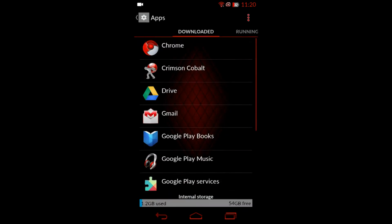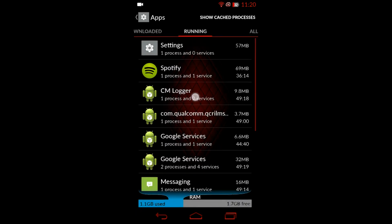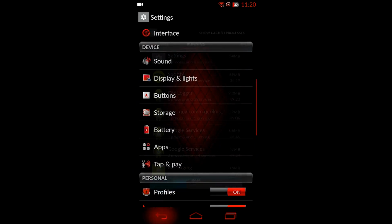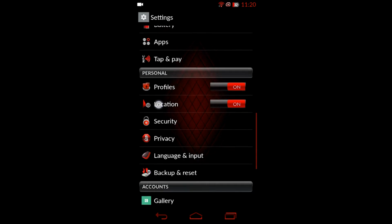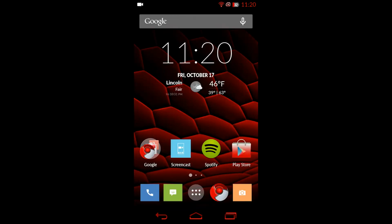It does have a task manager, so you can see all the programs that are installed as well as all those that are running currently and how much memory and storage they're using. Overall, just a lot of customization that this phone has. Now let's go to the Play Store.